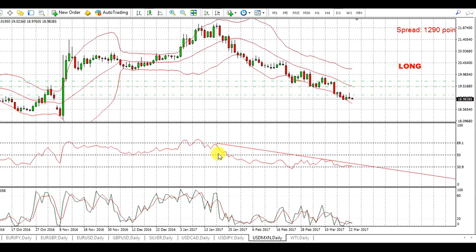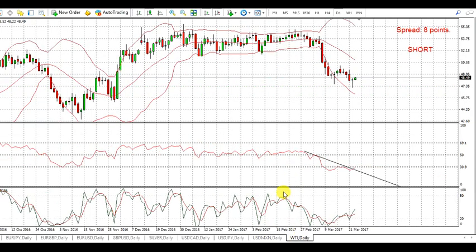Oh dear, yes, my USD Mexican peso, I'm long. I've got these three positions here. We're into fairly heavy support down here. I'm waiting for a break of the trend line. I'm very confident with this trade, and I just cannot see the Mexican peso outrunning the US dollar. I just never.